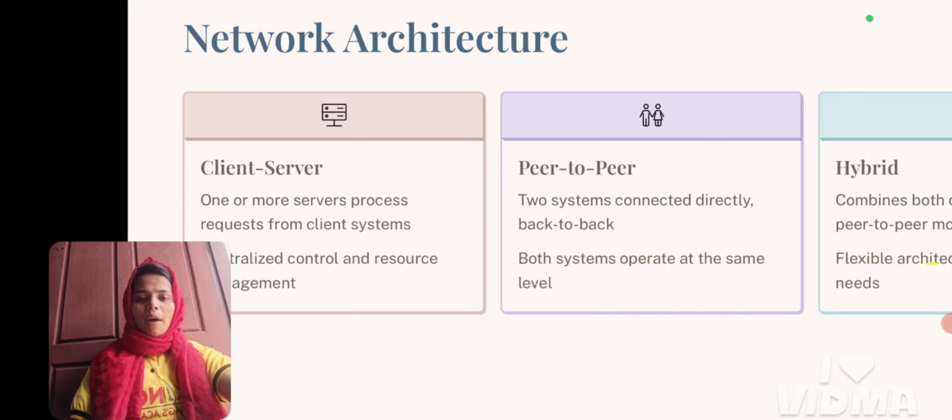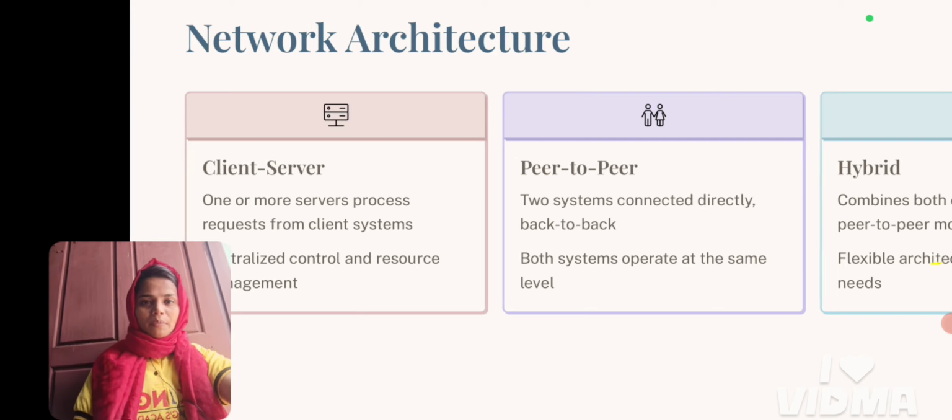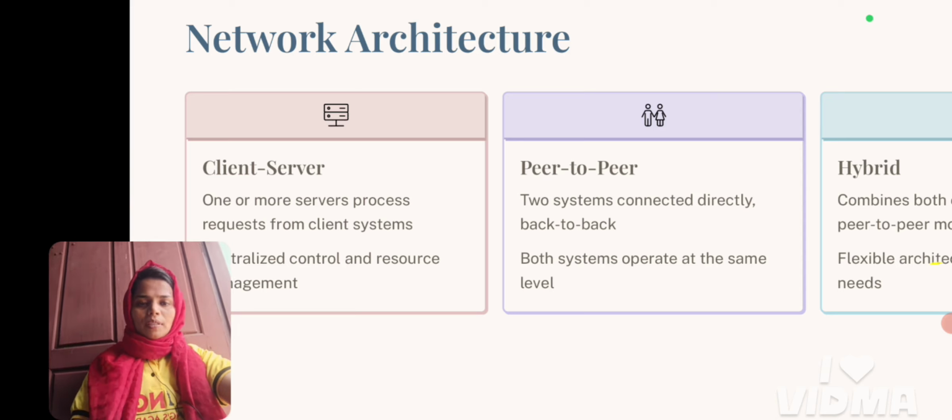For example, in the banking system, if I go to the bank and I want to debit 100 rupees from my account, I will request the bank system to debit the 100 rupees. Then I am the client for that system, and the server is verifying that I am the genuine customer of that bank, whether I have a balance in my account. Then it will send the response to me whether I am fit or not for that 100 rupees. If I have the balance in my account, it will give the money. For example, the ATM machine. Okay, this is the client server system.